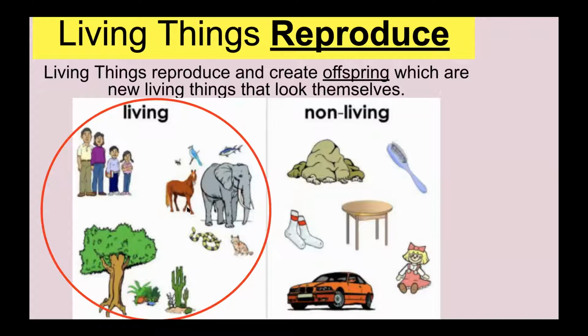Now, if we take a look at our little picture here, we have living and non-living things. So my question for you is, take a look at those non-living things. There's a picture of a rock and a table and a car. Do you think those non-living things can reproduce babies or offspring? So hopefully you said no. Non-living things cannot grow, they cannot reproduce and have babies or offspring. So please remember that. Again, today in this section, we are focusing on the living things that can reproduce and create those babies and offspring.